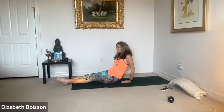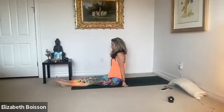Inhale, both arms up. Exhale down. And then from here, extend your legs in front of you and shake them out. On our mats, flexing our feet. Inhale, both arms up.